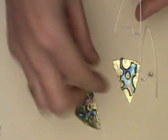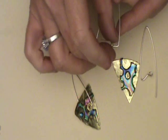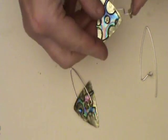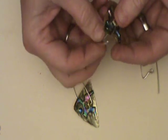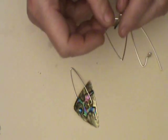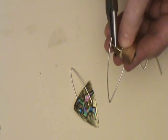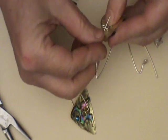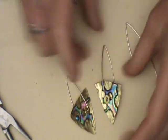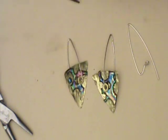It's just a little jog there. I'm going to thread on a little nut that I got from the hardware store, and then my focal piece — this just lets it sit down nice and easy. Then I'm going to create a little loop on the bottom as my latch, and it goes in just like that. So now I have my set of earrings. Let's take a look at the finished earrings.